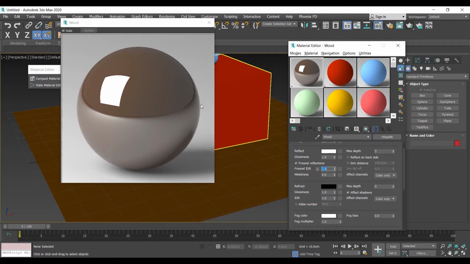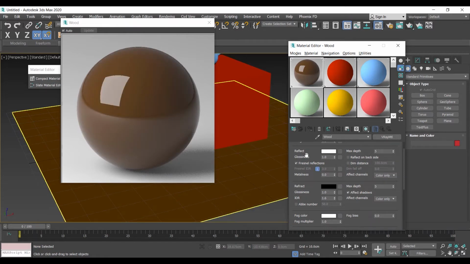So it's going to be more reflective in here, less reflective in there, but overall more reflective. If I need more reflection, this is the case. If not, I just lock it and it goes back to 1.6. This is the original value, which is linked to the IOR in here. We're going to talk about that in a second.